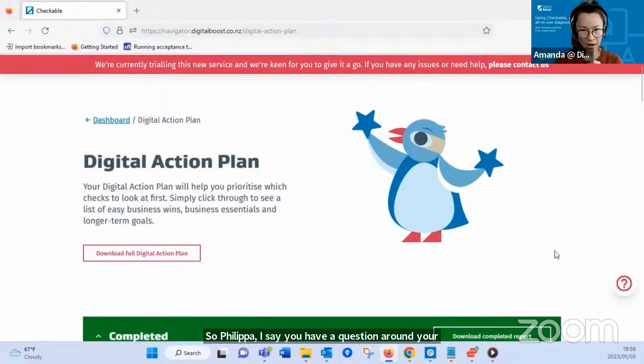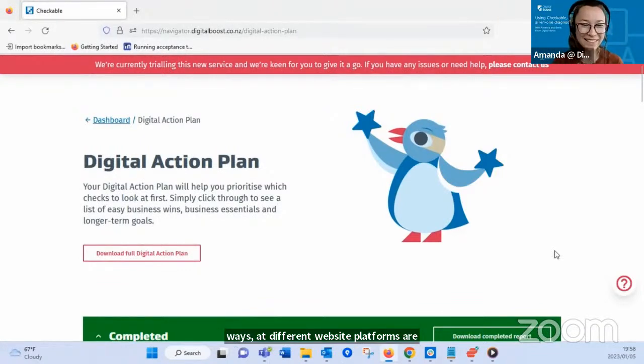Yes, so there are some parts of the tests where sometimes it's not able to find certain pages on certain people's websites. If you do have that, please absolutely reach out to us, because there's so many different types of website platforms, and the way that website platforms build those different pages on websites. So we have to create quite unique coding for our Checkable tool to be able to find all these different ways that different website platforms are able to create these pages.